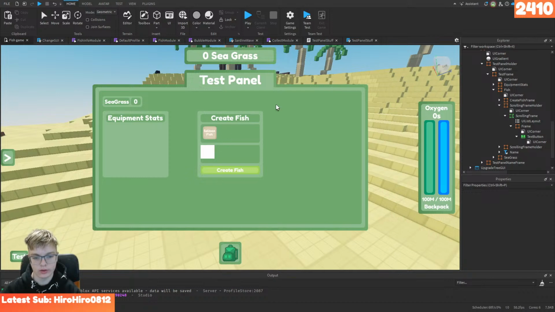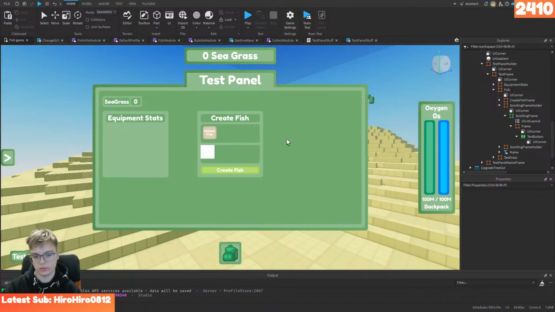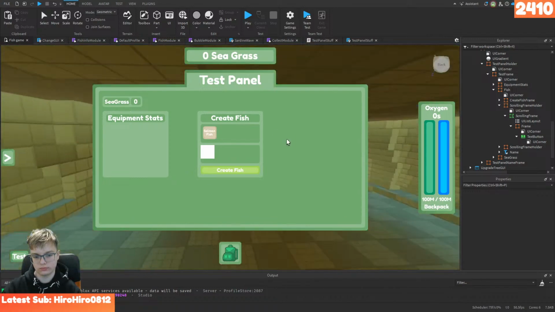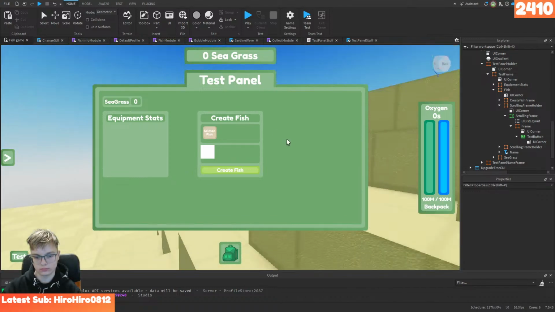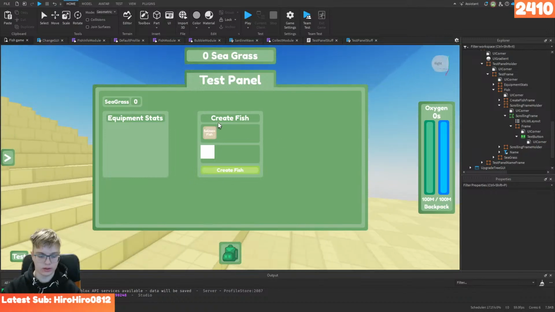Right, now that's a button, so it's readable. I think these will be like just red or green then. Not colored by fish because that just takes too much work, and we can have a red and green for which one you have selected. It's gonna be a lot better.